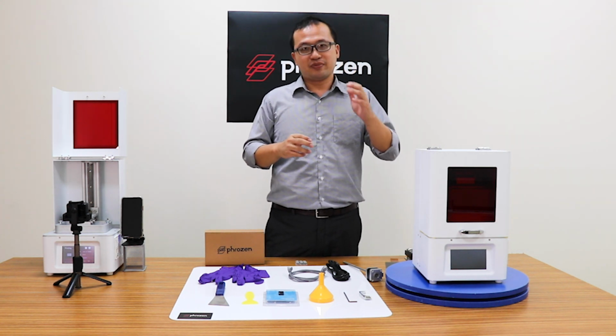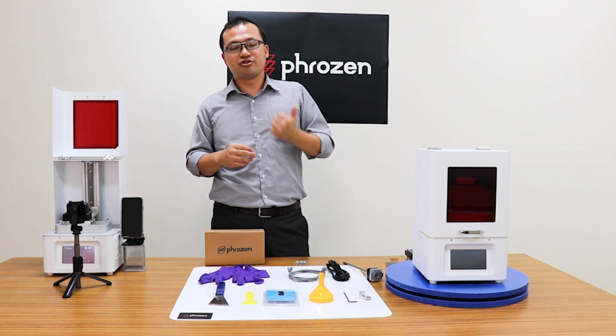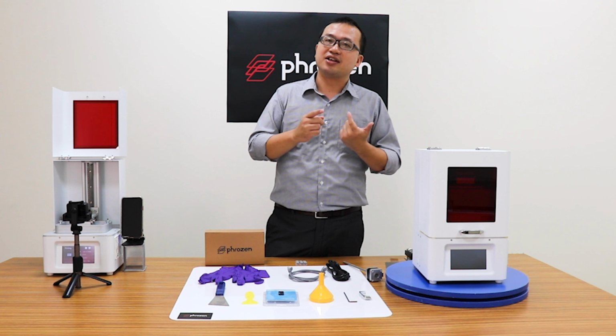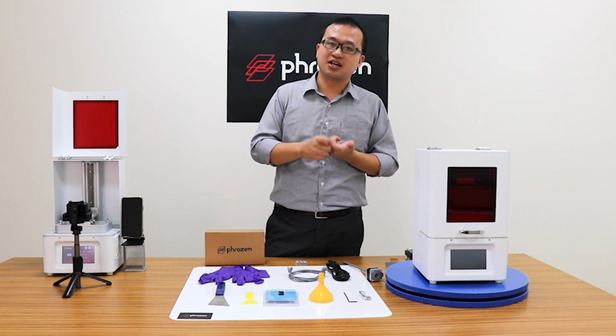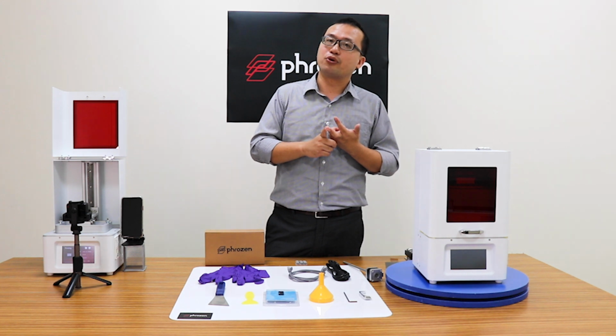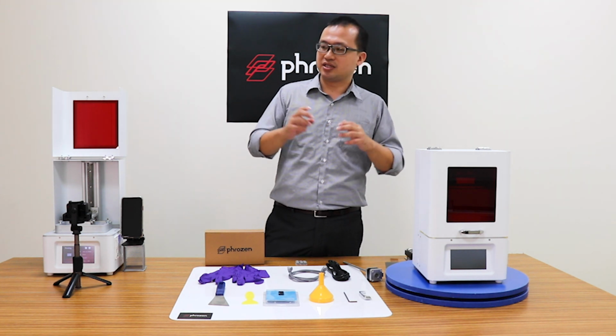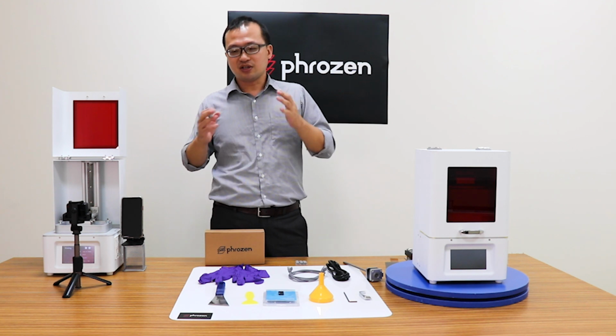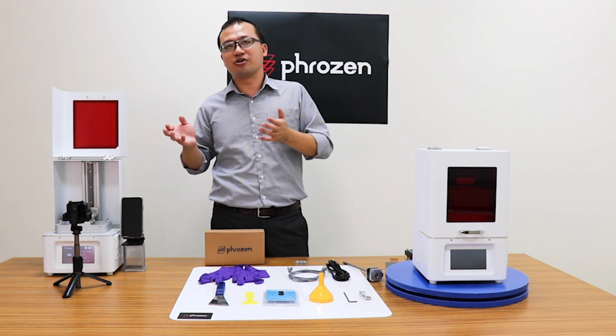In summary, Phrozen Sonic has 3 features. One, very fast printing speed. Two, lower maintenance cost. And three, a slicer supported by firmware, which makes it a professional kit for this kind of printing. That's why we call it the next generation printer.